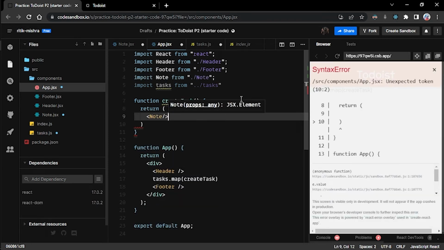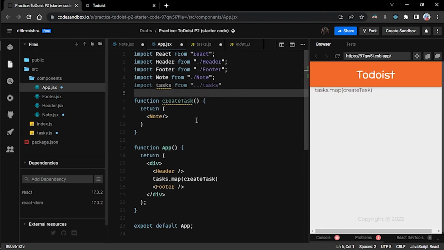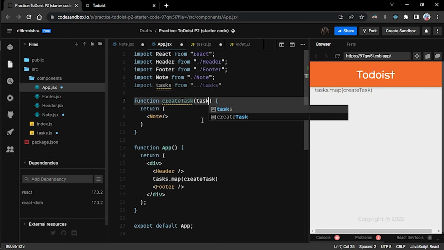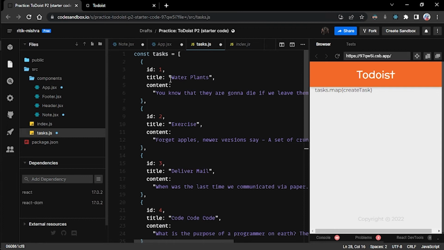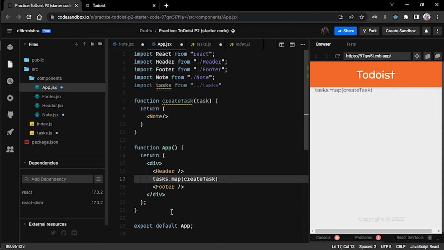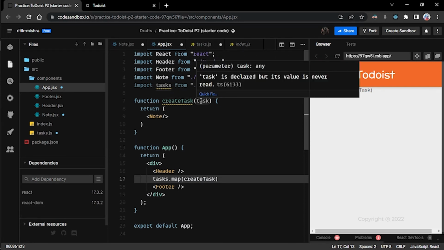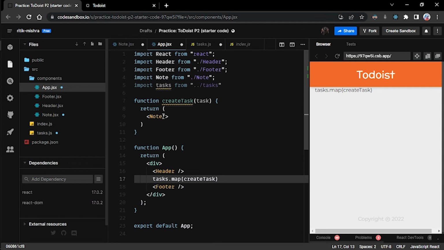All right, like this. Now next thing that we need to do is, we know that we are getting a task as prop from this tasks array, and we know that this particular map method is gonna iterate through every element, 0 1 2 3 4 speaking in terms of index, over this array, and it is gonna put every element once inside this function in the place of task, which we are using in the place of React props.